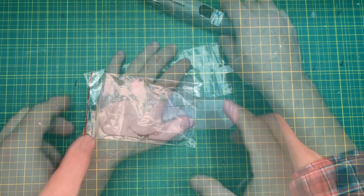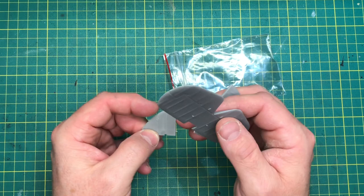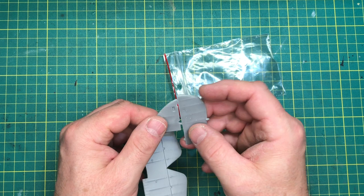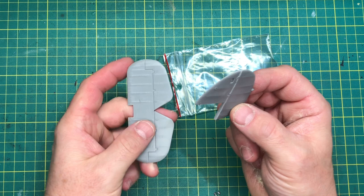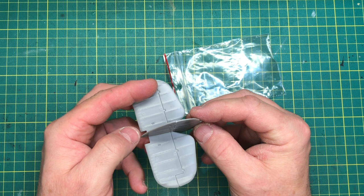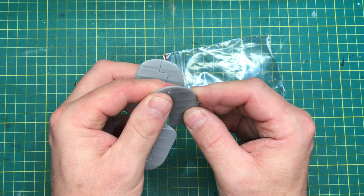What we've got here is the tail plane and horizontal stabilizers. Well, again, that looks like it's going to be, where does it go? That way goes into there. This one's a little bit rougher than the other stuff we've seen. That'll probably go into there, goes into there nicely. It does fit nicely, and I haven't found the aerial post. I'll keep an eye out for that. You could pose that. That could be posed at an angle.